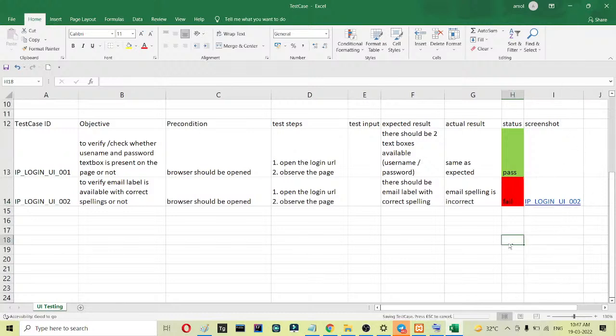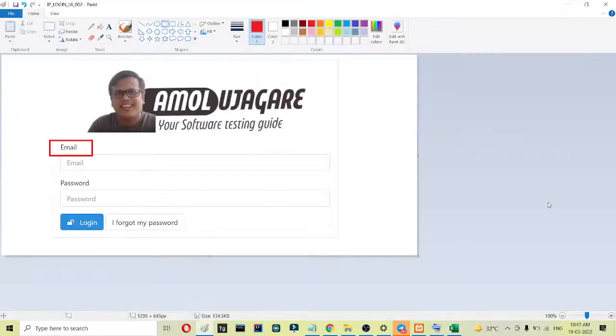Save this. So there is a screenshot column over here, and here your screenshot is linked. If anybody opens your Excel sheet and wants to see your screenshot, he or she will just click on this, and it will open the screenshot. Fine, so this could be the case.